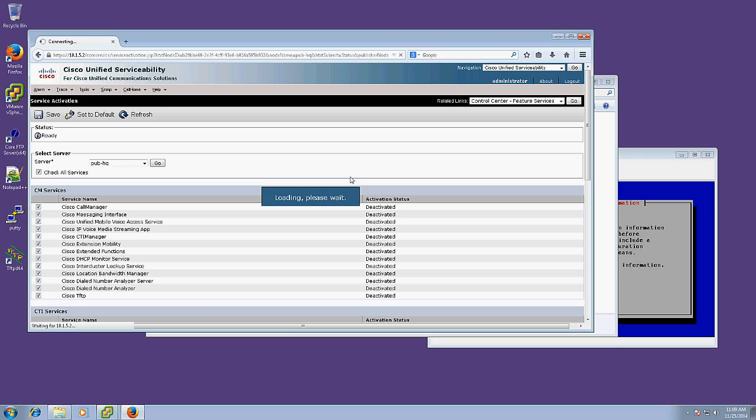You'll notice that with UCCX, when you go through that, it's going to force you to install the services when you're going through the post-install as well. Unity, all the services are turned on by default. You don't need to go into that product to do it.